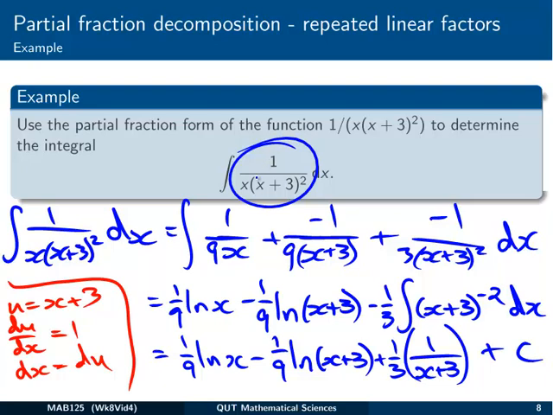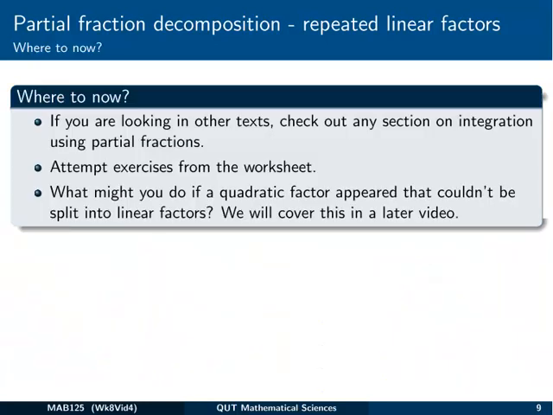So we've integrated something that looked fairly nasty to start off with by decomposing it into those sort of linear factor pieces, then coming through, integrating by rules, and here integrating by a little substitution over on the left. So that's another example. Now we've bumped it up to repeated linear factors for our partial fraction decomposition. There's just one more of these to go. We're going to look at what we can do when we have quadratic factors appearing in the denominator, and ones that we can't actually split any further because they have complex valued roots. So as usual, check out any other textbooks you like on integration by partial fractions and have a go at some exercises on this stuff.